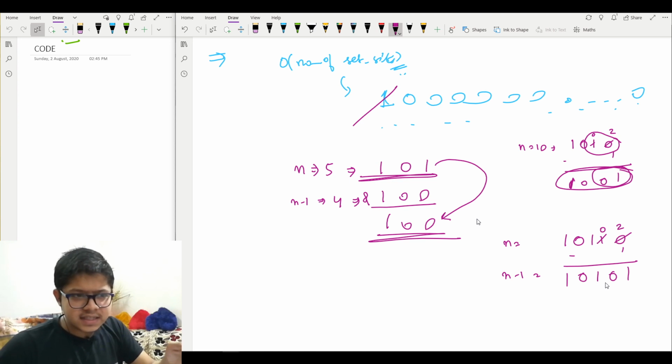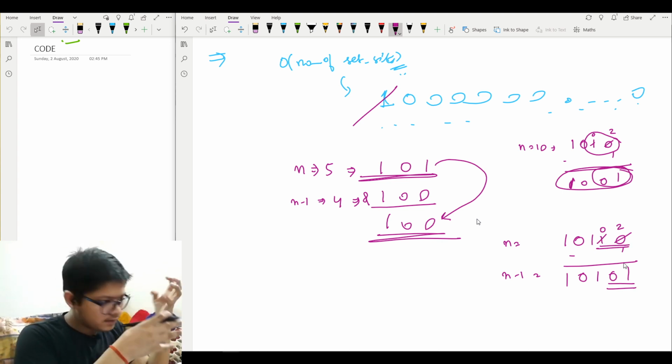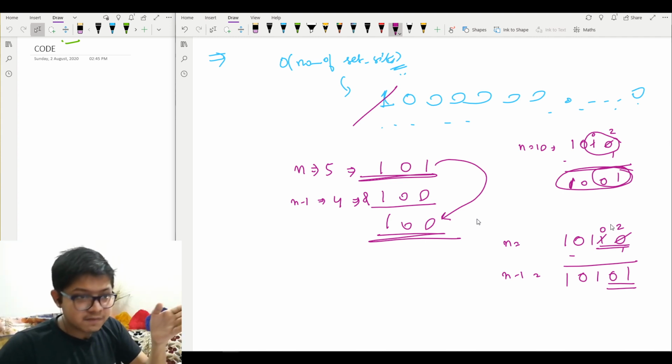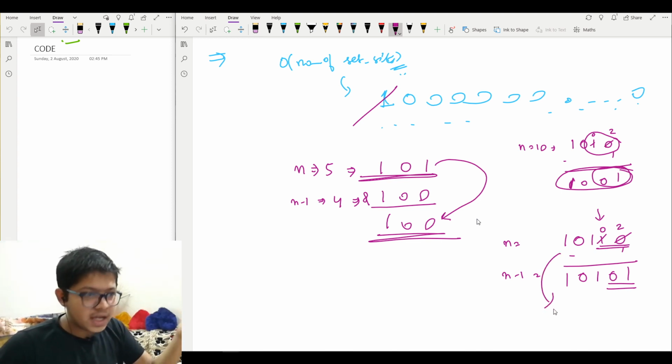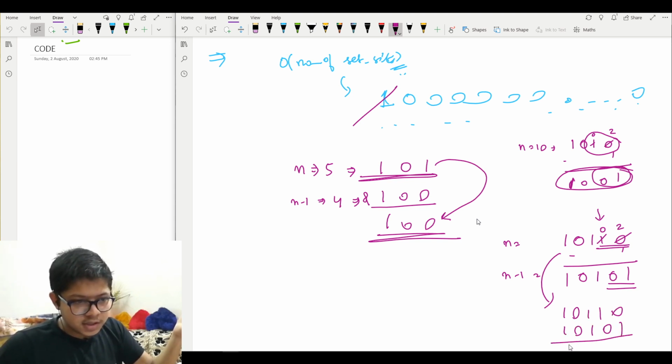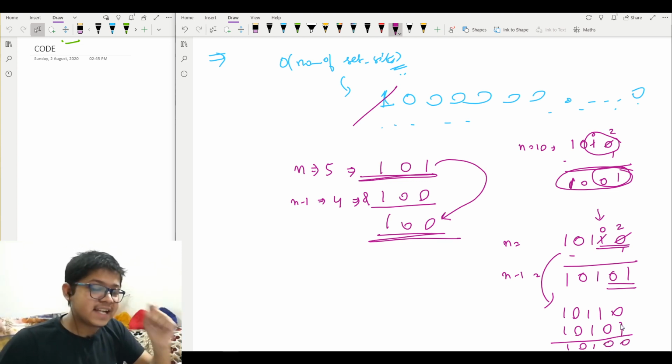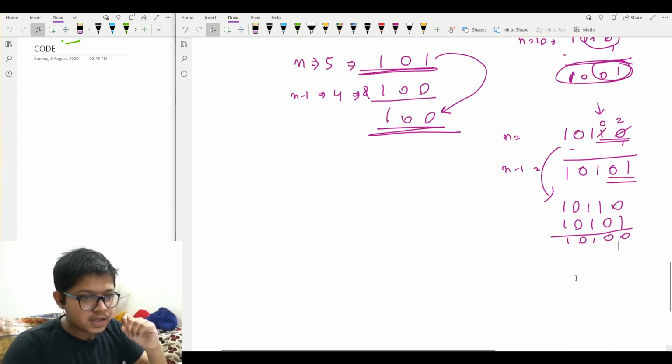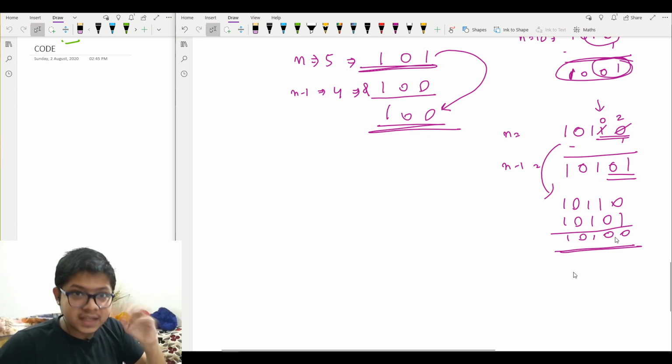So as you can see, when I had this number and this, here it was 1 0, here it is 0 1. So the last set bit which we had, which was becoming 1, will be reduced back to 0 by doing AND of these two numbers. So when I do the AND, I get 1 1 0 1 0 1 0 1. Now as you can see, 0 0. So one set bit is removed from this, and the number you obtained here is your new n. Why new n?